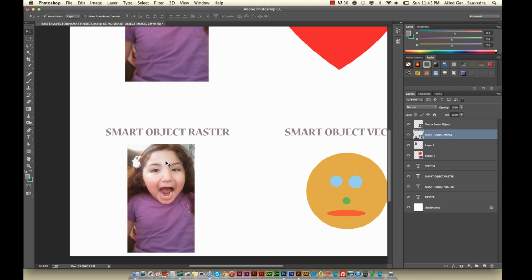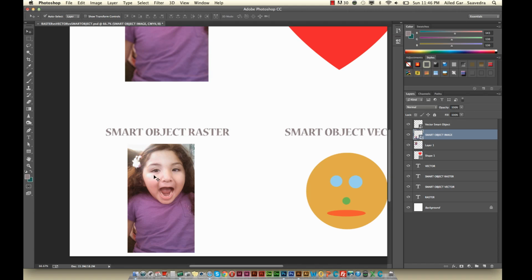Okay, so if you're going to be experimenting with your images, if you're not sure if you want to include that picture of that sun or that picture of that moon or whatever it is, and you don't know what size you want it at, then you just want to make sure that you convert it into a smart object, okay? Now, there are some limitations with smart objects.